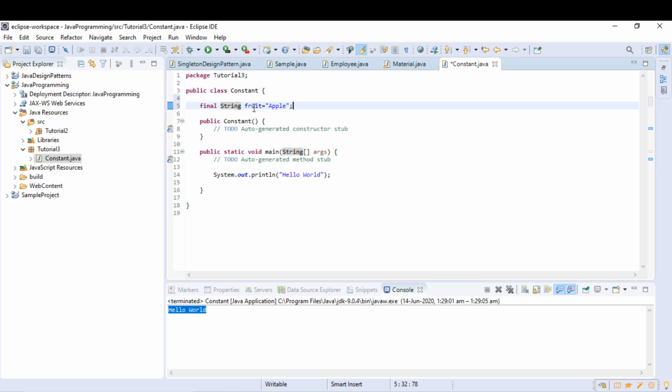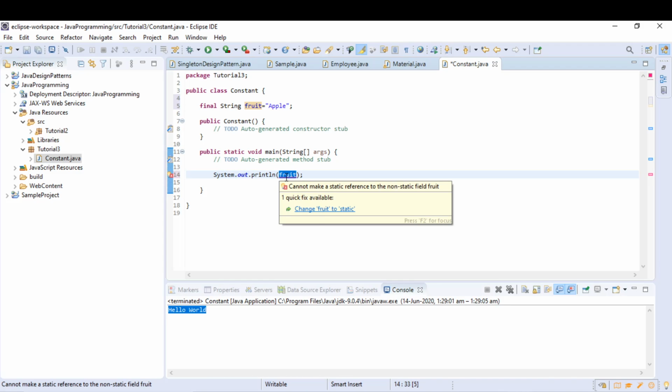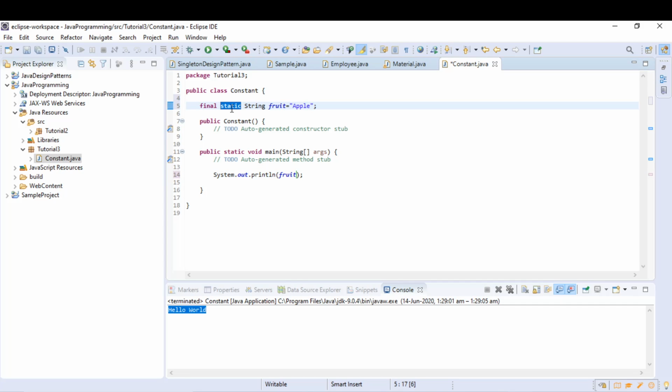Right now I have mentioned fruit as apple. When I am executing this command, I am going to print fruit, whichever value is present. And you also have to have the static keyword.